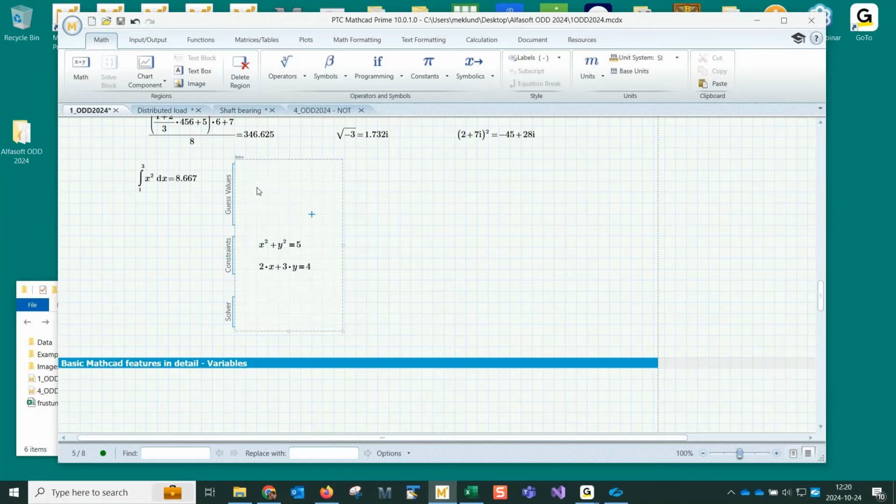It's a numerical algorithm, this one, so let's put guess values in. And just put a find at the end. Find x and y, and it's spelled find.